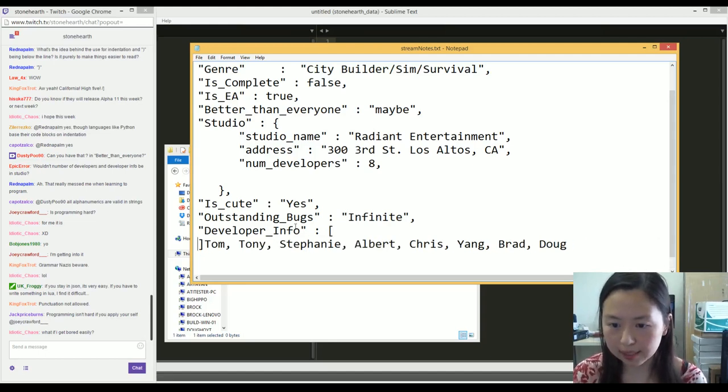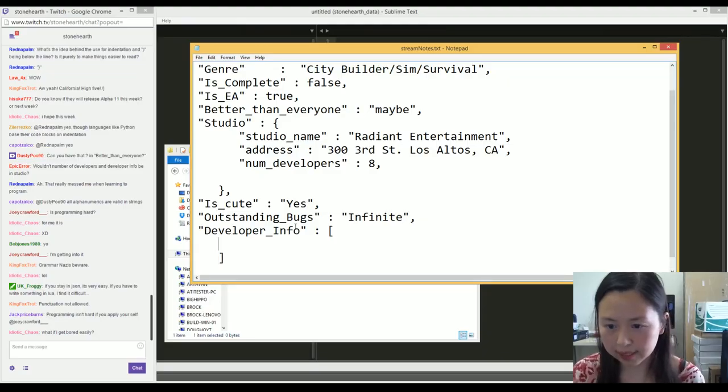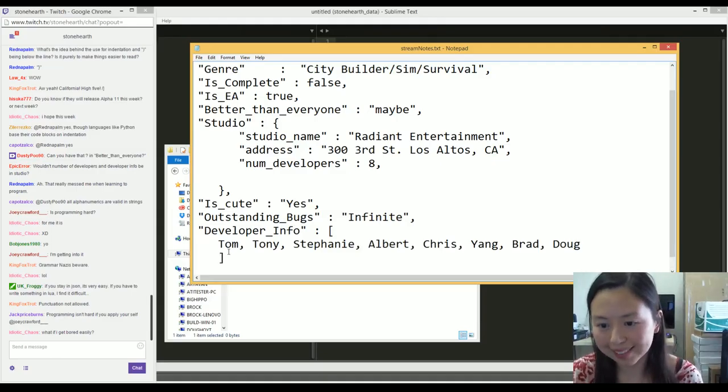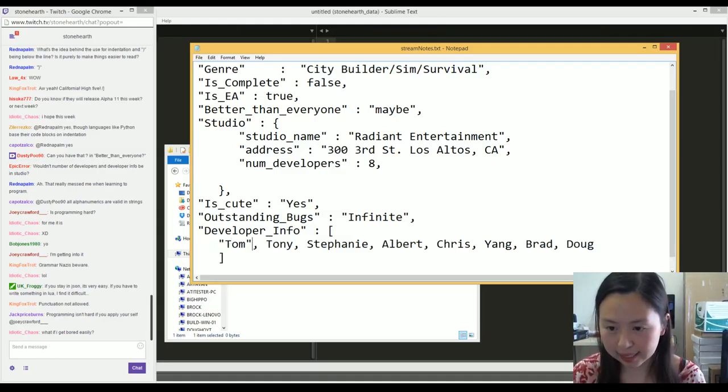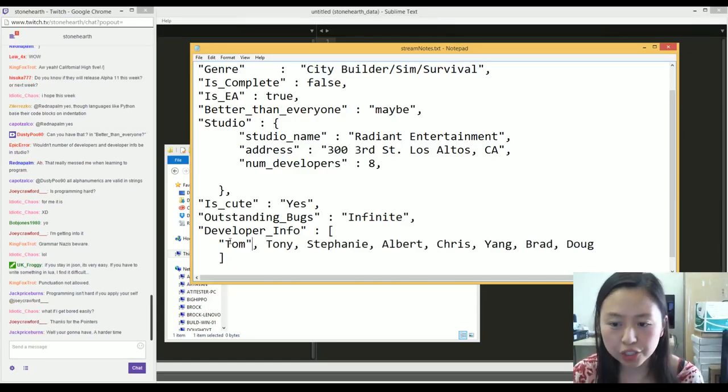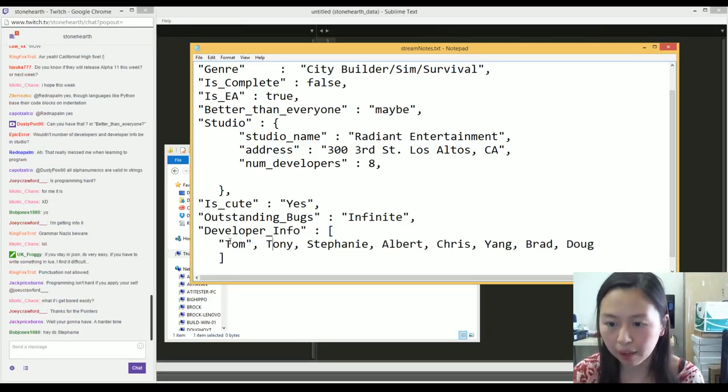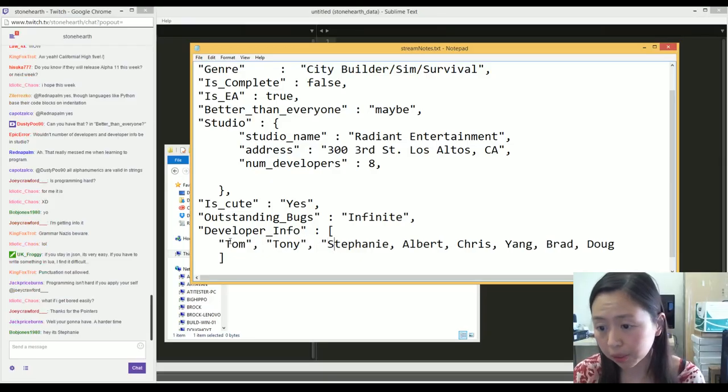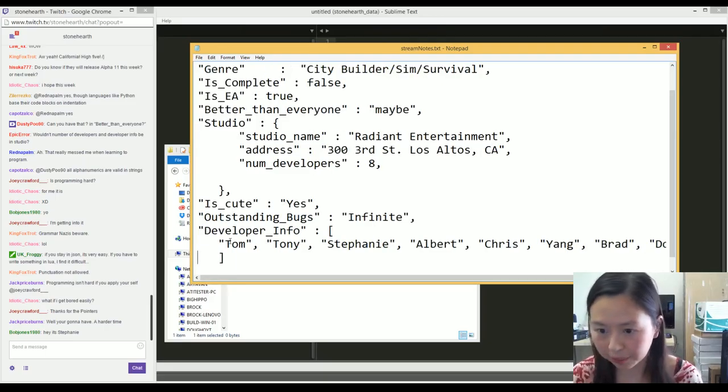This is slightly different. The only other complex item inside JSON. In this case, everything inside the brackets is an item in the list. Each item in the list is separated from each other item by a comma. Lists tend to be groups of similar things, but you could certainly make a list of non-similar things also. So this makes it a list of strings. Each string is a developer name.